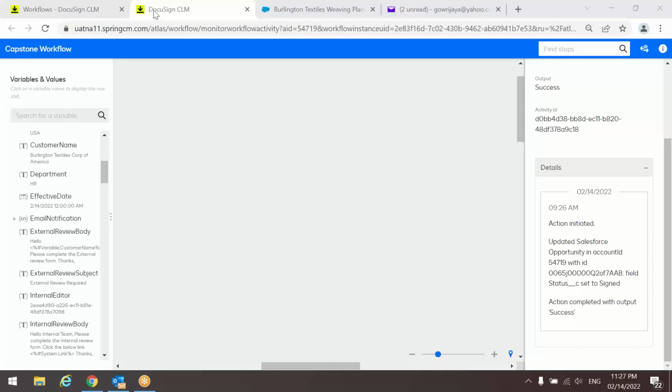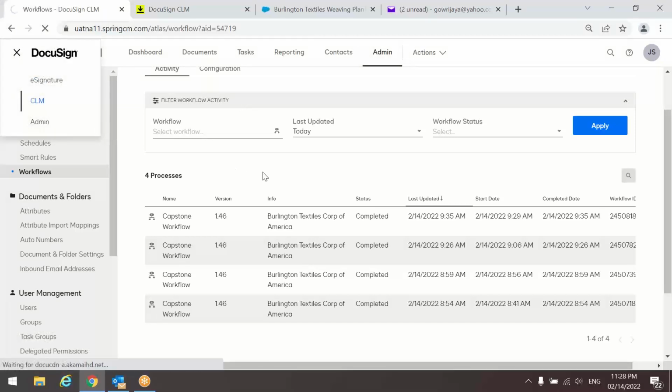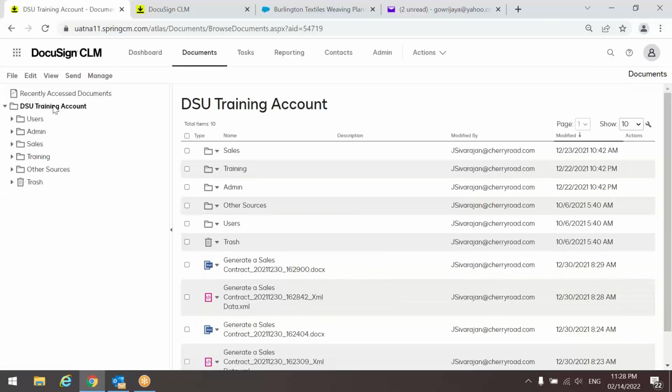Now we'll move on to the folders and subfolders. Here you have all these folders.